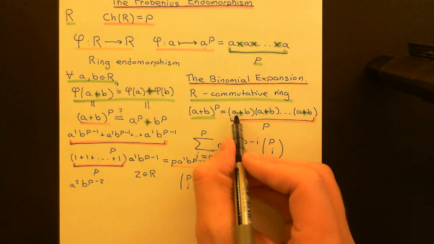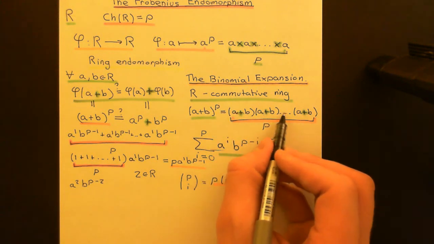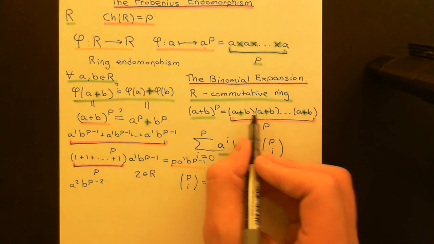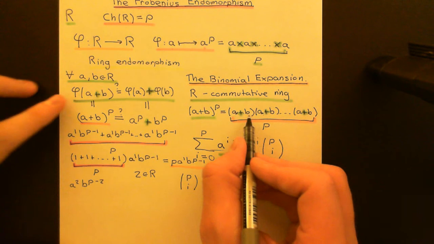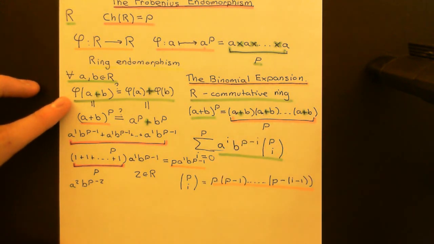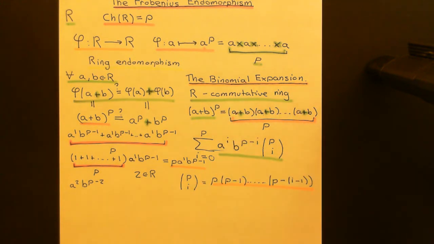One of the ways would have been you take your first a from here, and then your second a from here, and then the b's will be all of the rest of them. But the other way is you take your first a from here and your second a from here, and then b's for the rest of them. And the problem with this approach is that that counts them separately, whereas I don't want them to be counted separately. Okay, I don't care what order you actually choose the brackets that you're going to take the a's from. I just care about which brackets of these p brackets have you overall taken the a's from.